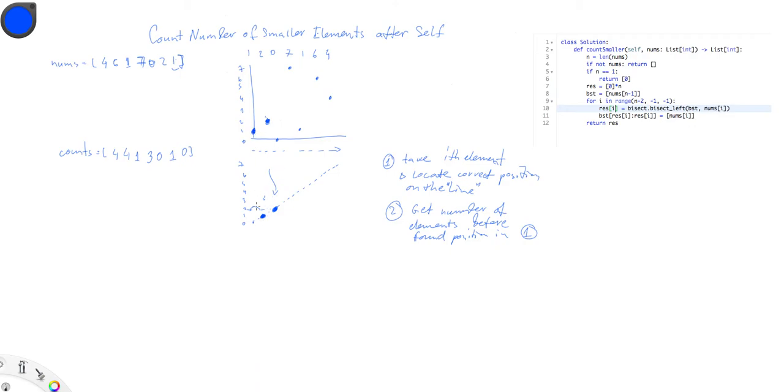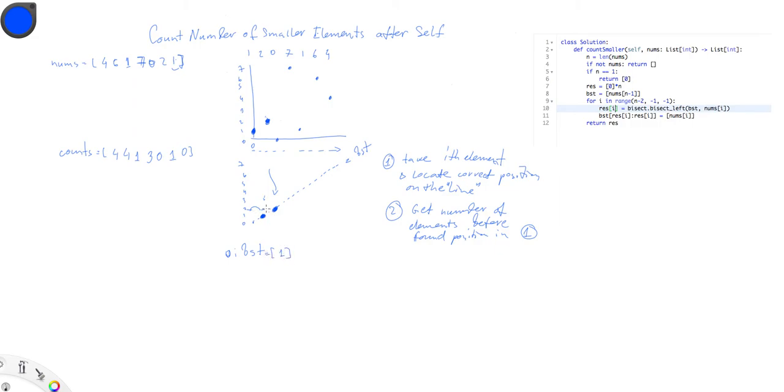For the first element, 1, the position is 0. We take the 1 and we put it on some kind of, let's call it, BST, for instance.